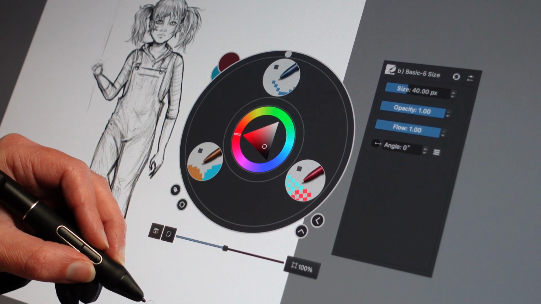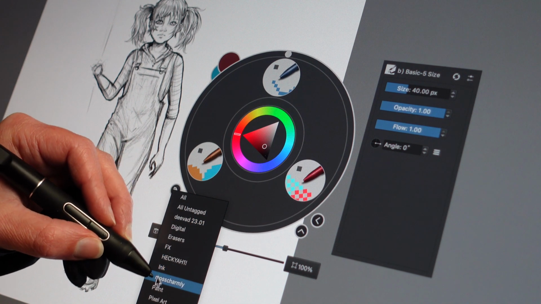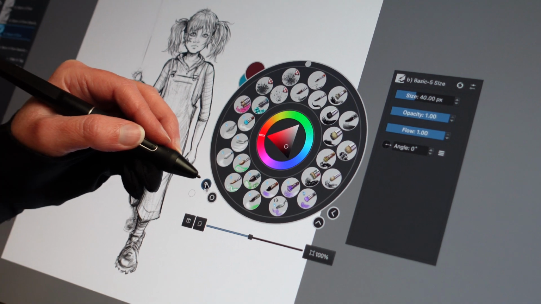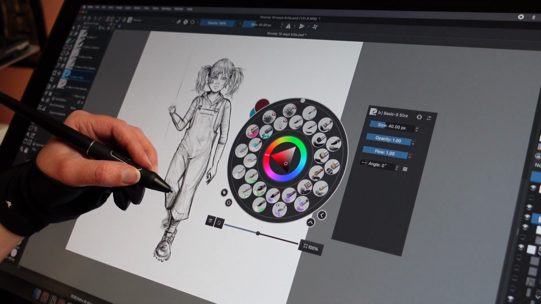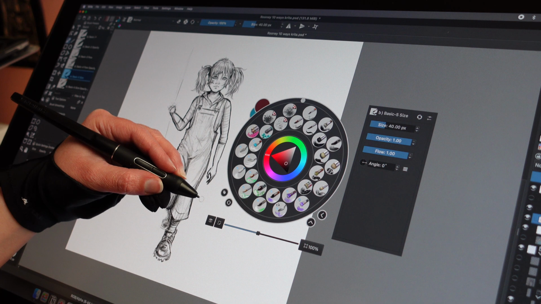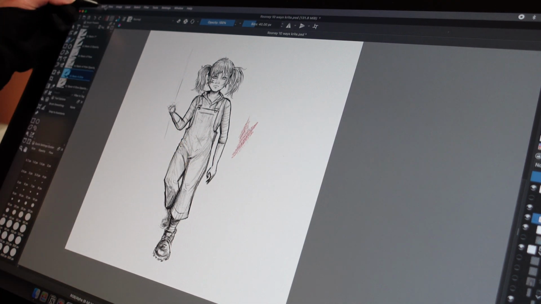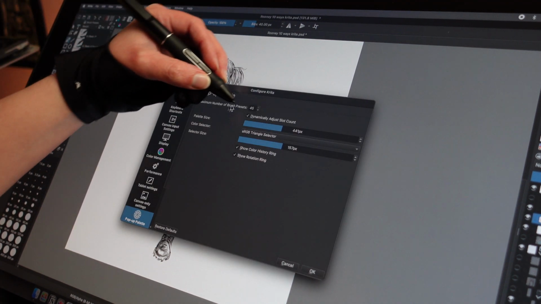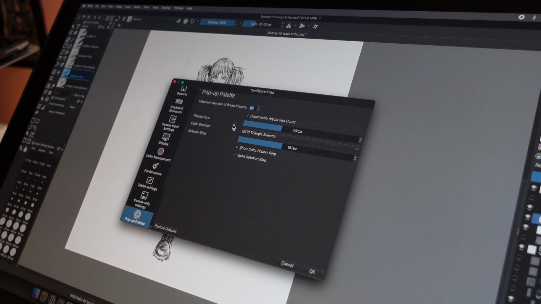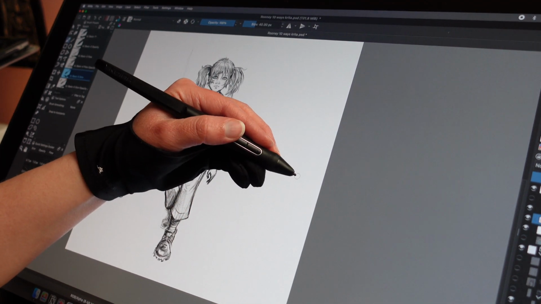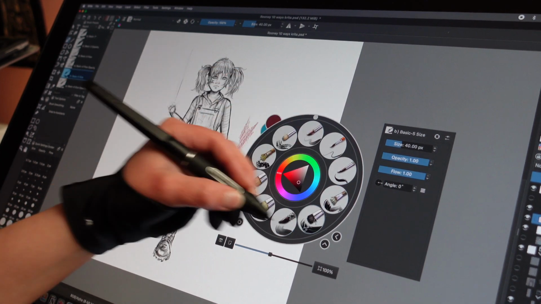You can make your own too, right? Yes, you can make your own. The cool thing about this program is that, say you wanted to create your own brush presets. Let's change it back first. You're right. So we're going to go back to Krita, go to Preferences, and we'll be back here, and you can just type in 10. Then press OK. And then we're back to not being too many.